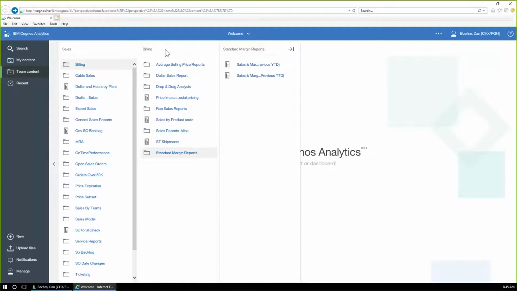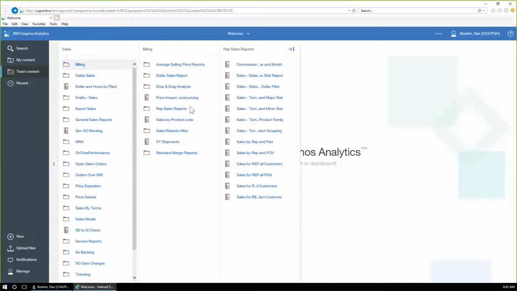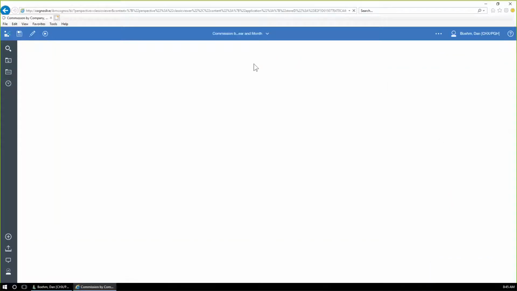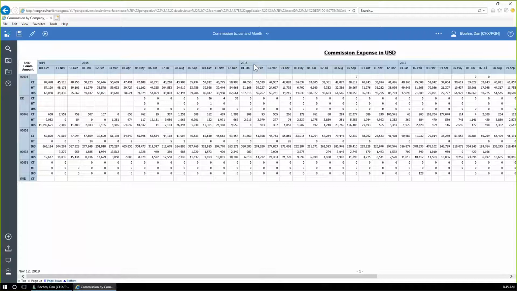and I'm going to try Rep Sales Report folder. And I'm just going to try this top entry called Commissions by Company and see if anything there works. If this doesn't work, then we're going to need to try another folder. But this does appear to be running. Now, you'll notice that when you clicked on the name of the report, the report began to run within your canvas. You'll notice that your switcher button at the top now contains the name of this report. And this report did run for me. Hopefully it ran for you as well.